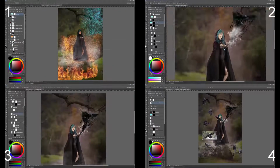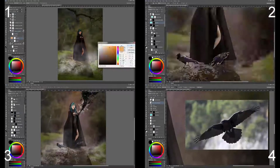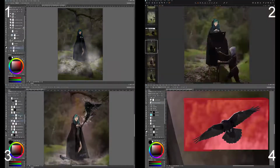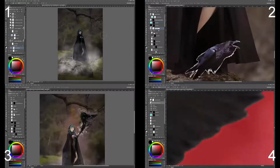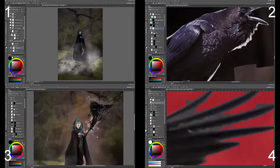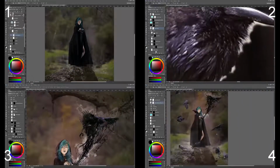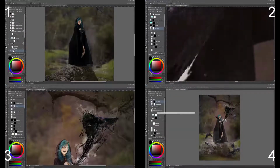In frame one, we just looked at part of my early process, in which I was thinking that I was going to put flames in here, and that didn't work out so well. It's one of the things I love about digital, is that I can try out whatever I want, and if it doesn't work, I can just turn off that layer.